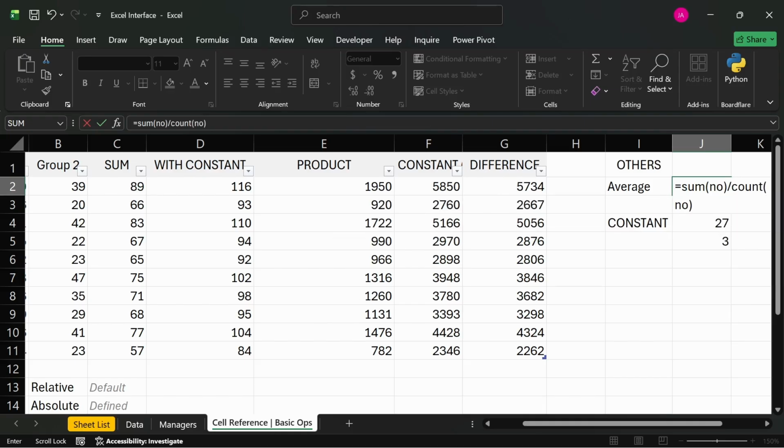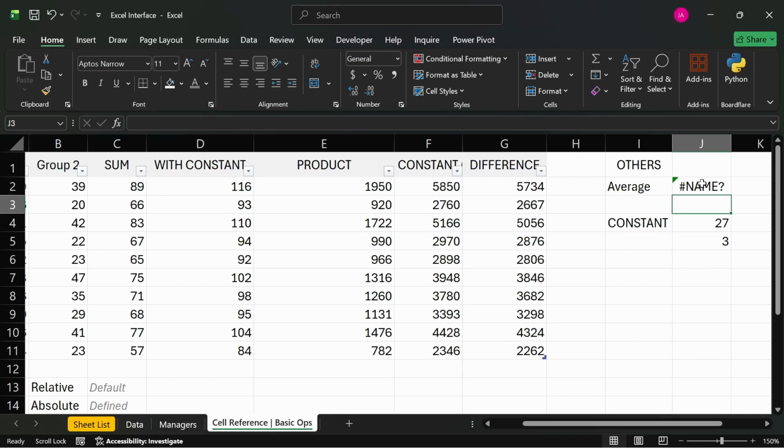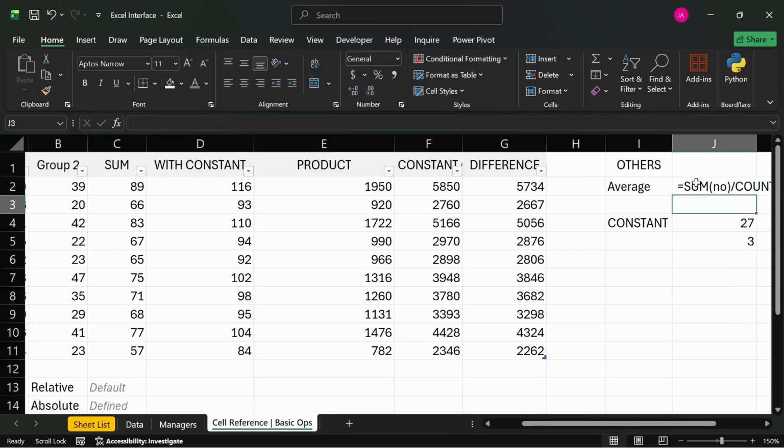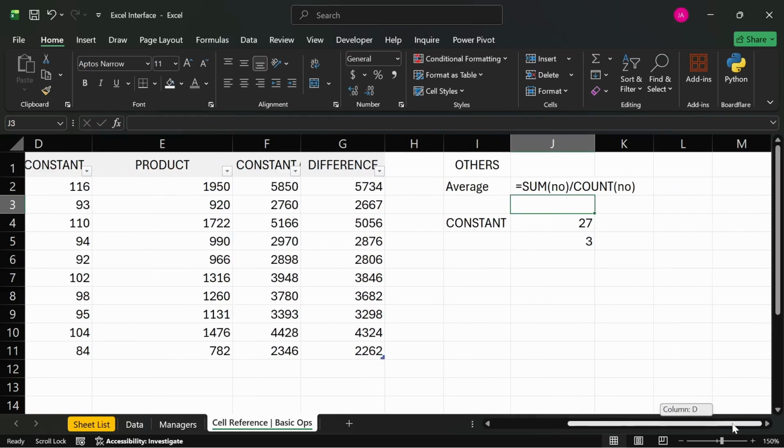Okay, that's just what average is. Sum of numbers, of course, we're going to get the error because we're not adding any actual thing. So let me do this. So sum of numbers over count of numbers.